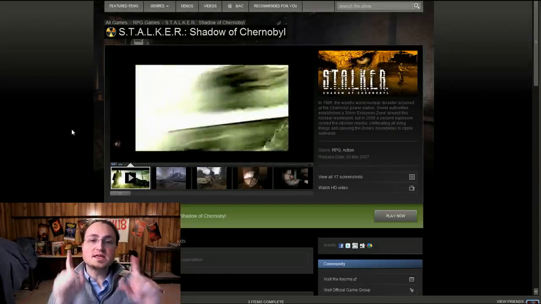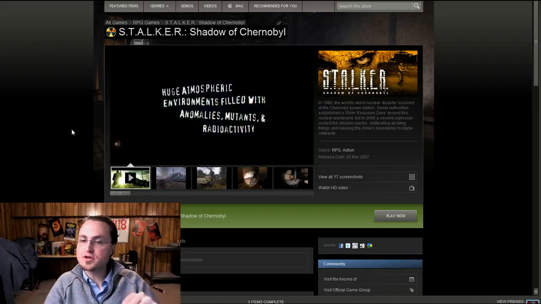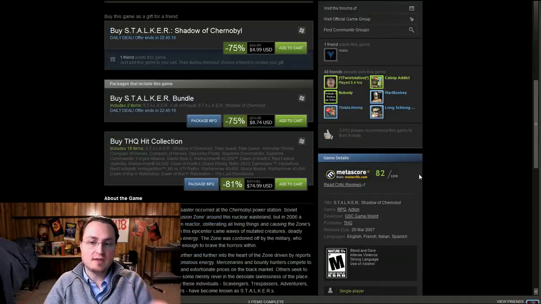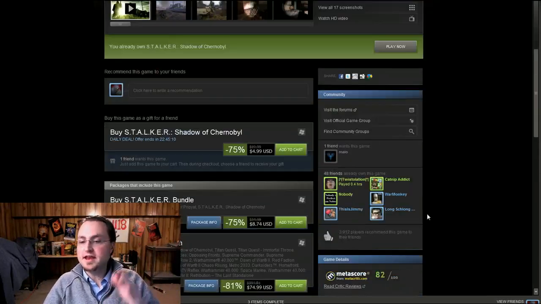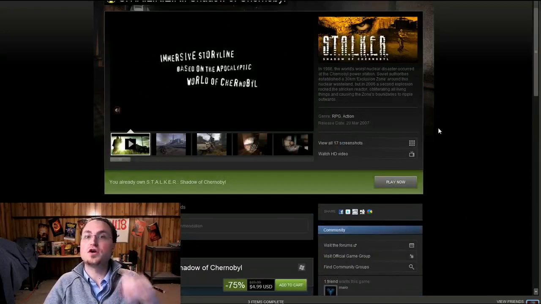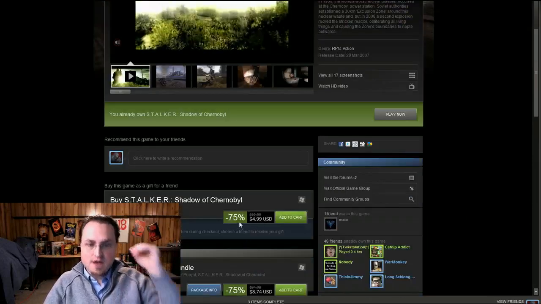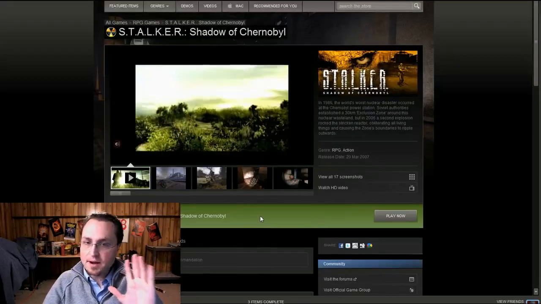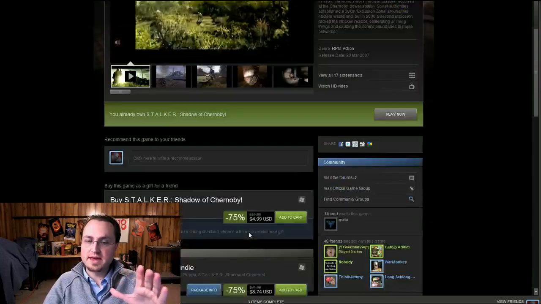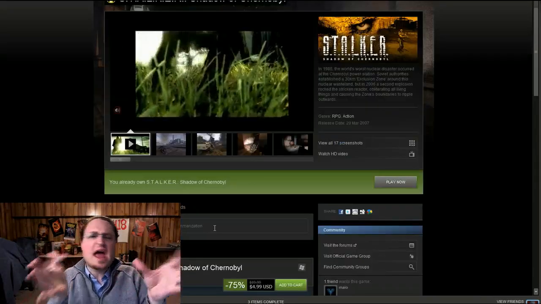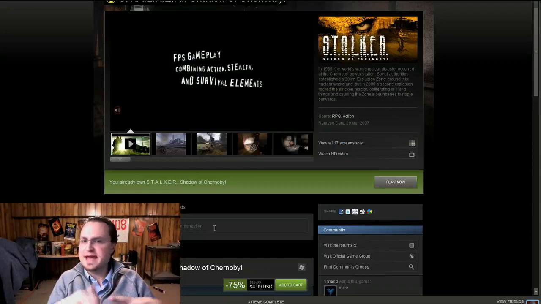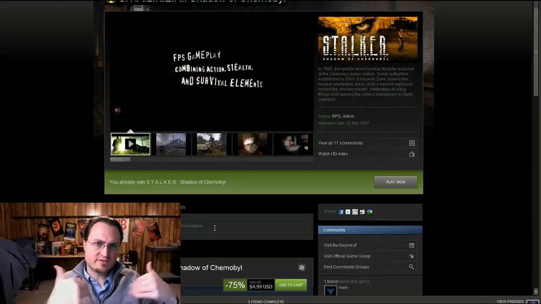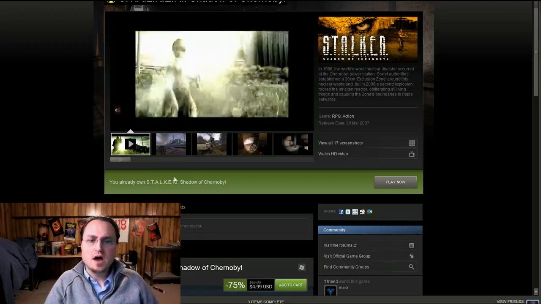Now, there is a pretty significant caveat here. When it came out, and this is part of the reason it wasn't tremendously successful at the time, although an 82 Metascore, I consider anything over an 80 Metascore that you can get for under $20 a huge win. You can get this for $5. Now, apparently the base game is really what's amazing. The expansions are like, meh, whatever. It's not like Fallout 3 DLC where it just adds more stuff, I think. It's sort of its own setting in the game.